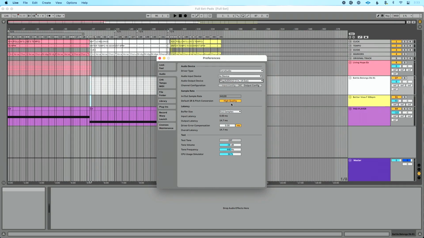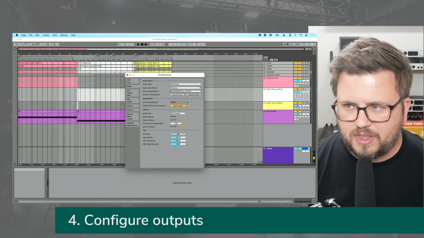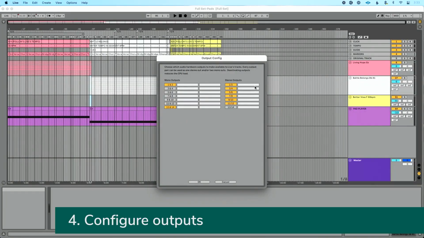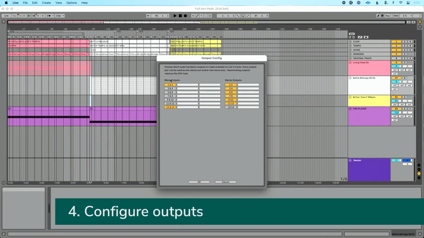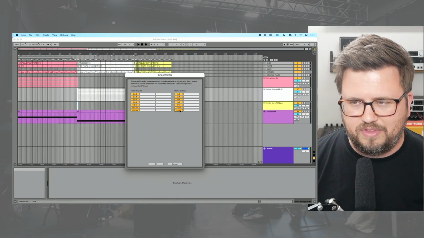Okay, so I chose my interface now. The next thing I'm going to do is click on the output config option here. There are a couple of settings that I want to mention that are important to take a look at. With output config selected, essentially what you can do here is choose between having mono outputs available to route to and having stereo outputs available to route to. Personally, I typically just enable most of these, so I could have mono options as well as stereo options. I typically do this so I have availability to all of them.